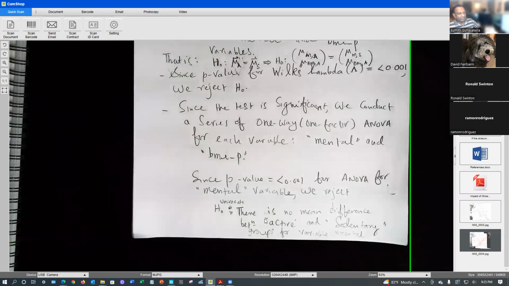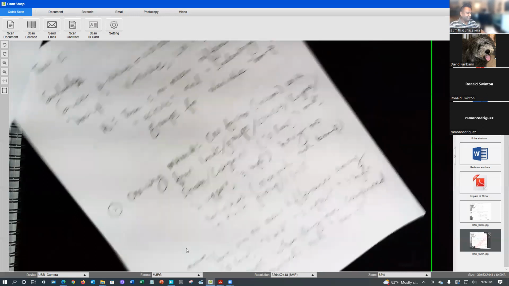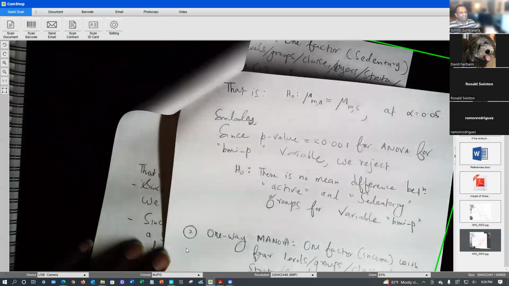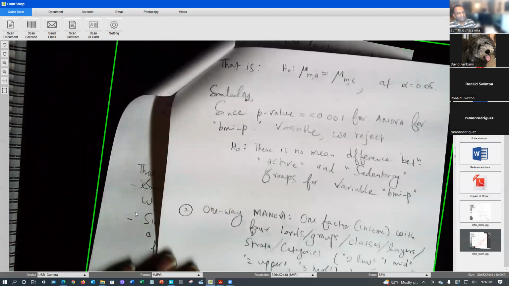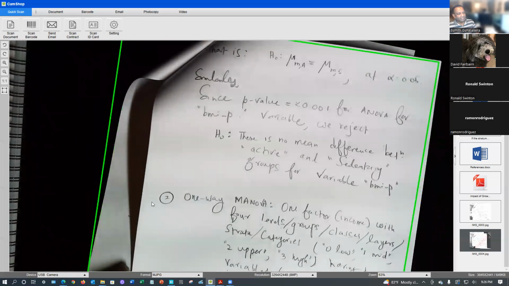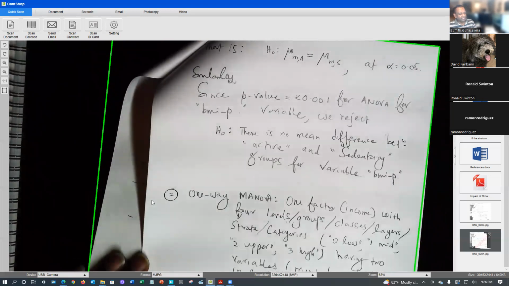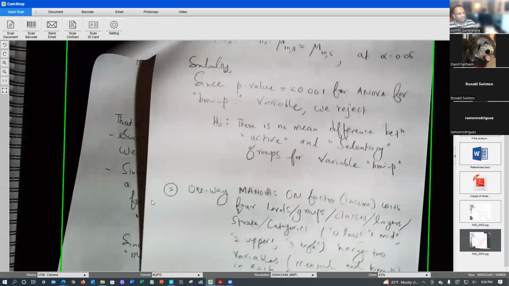That means whether being active or being sedentary, there's no big difference. So what's the point of being active? People might think that. Well, then what's the point of being sedentary, on the other hand? And that is this one. If you want to write it mathematically or in plain English, either way is fine. In a similar fashion, you can do this for the other variable, BMIP. You saw that one too. Then we're going to stop this discussion. That's all you have to write down. You cannot go beyond that.